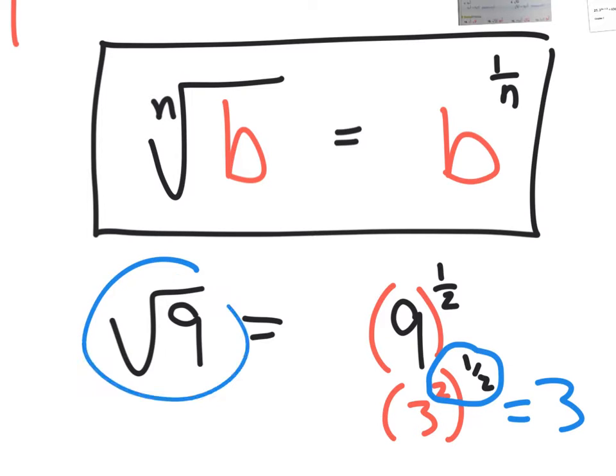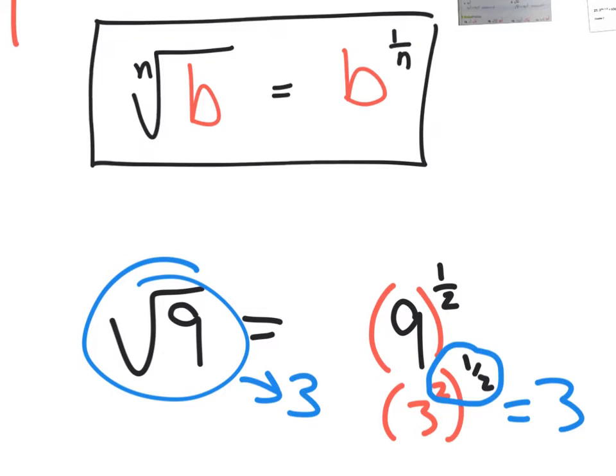So we already know that the square root of 9 is equal to 3, but you could actually change this radical to a rational exponent, and then you could manipulate the base so you could get some exponents out there, so you could multiply the exponents, and you could get your answer using exponents instead of using radicals. Okay? So once again, the main idea is to be able to change a radical to a rational exponent, and then also change a rational exponent back to a radical.